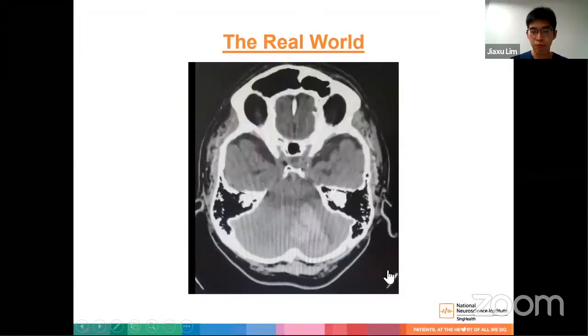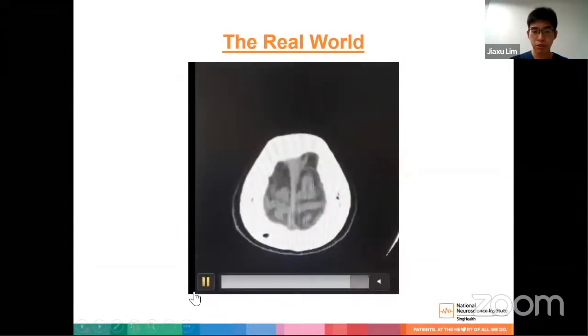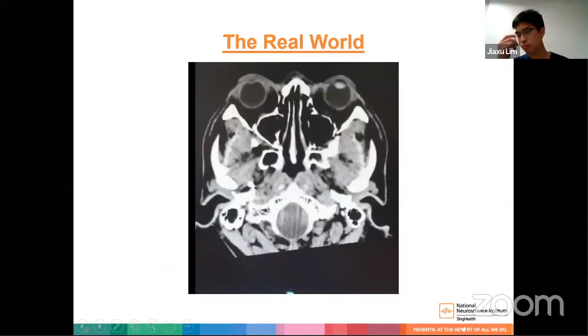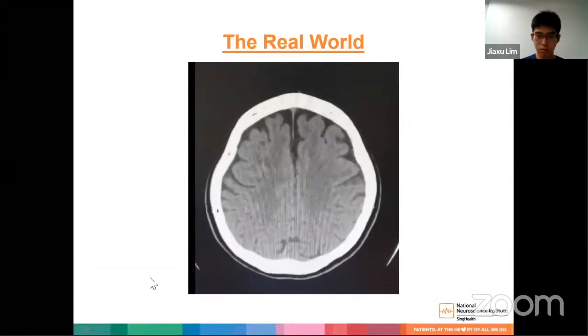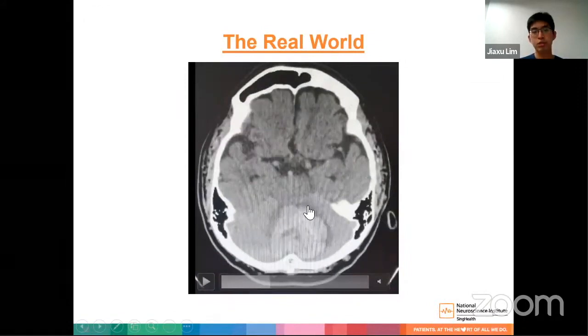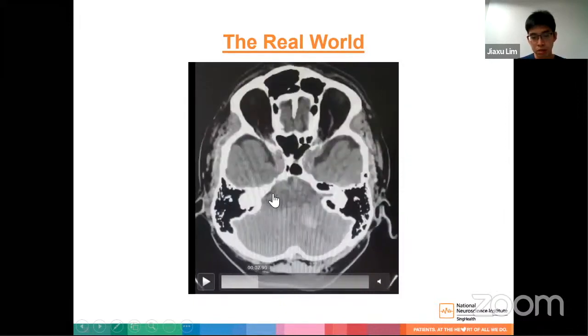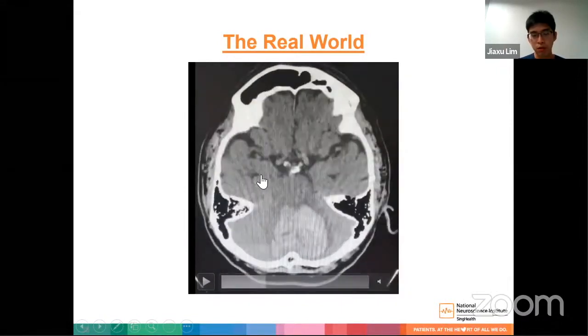We have a patient who presented with acute headache and vertigo with rapidly worsening drowsiness. Okay, let's look at it one more time. All right, so if you look closely, we can all see a large intracerebral hematoma arising from the left-sided cerebellar hemisphere that's causing severe mass effect in the posterior fossa. And we know this because the cerebellopontine angle cisterns bilaterally are effaced, the fourth ventricle is effaced, and if you look down into the cisterna magna, we can see the tonsils herniating downwards. And of course, as expected, there are early signs of hydrocephalus.